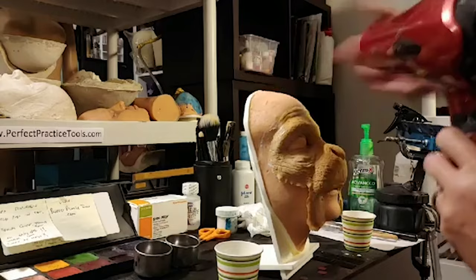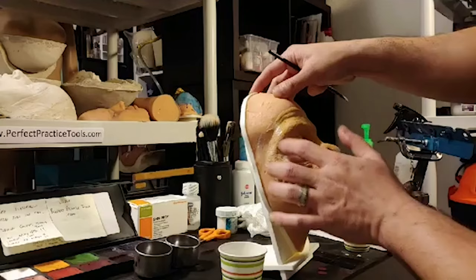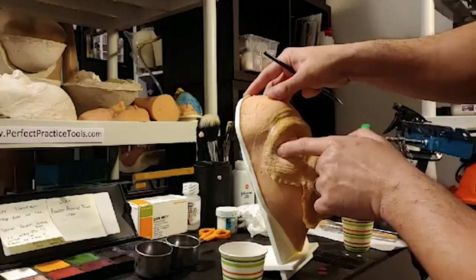All right, so then I'm going to take my powder and just press that in there like this, making sure that it doesn't move and making sure that when I press it, my finger's not sticking to it and pulling it up. Okay.